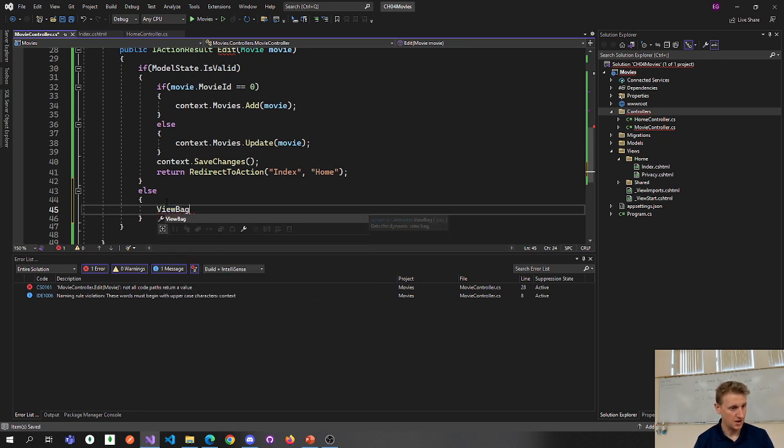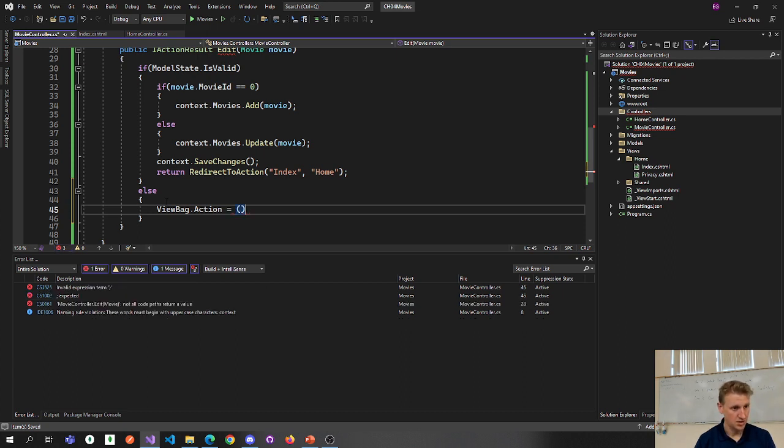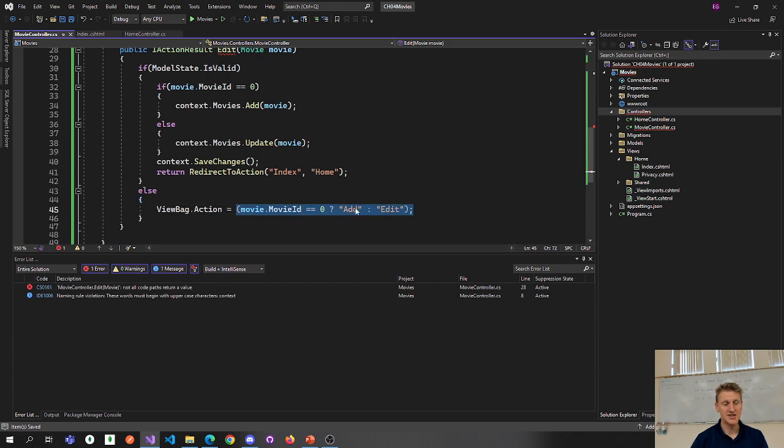ViewBag.Action equals, we got that little ternary operator. I just lectured on the ternary operator this morning. It's an if-else. If the movie ID is 0, then the action will be add. If it's not 0, then the action is edit. You've seen that many times. Return.